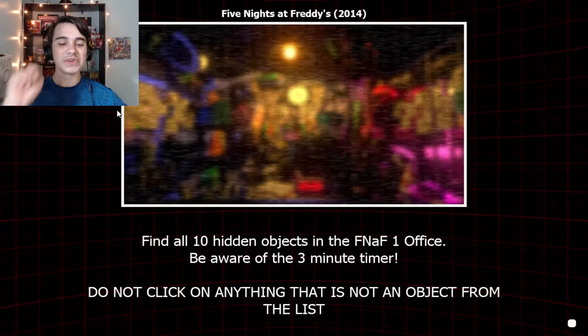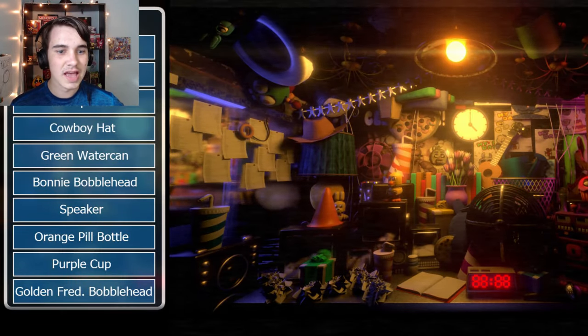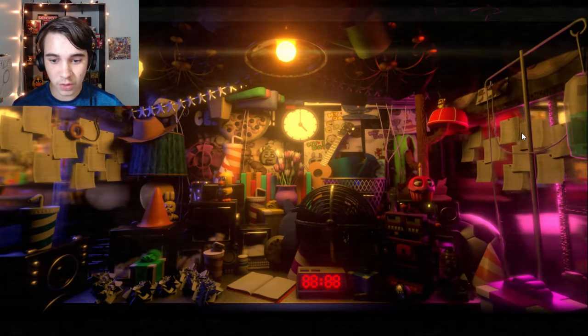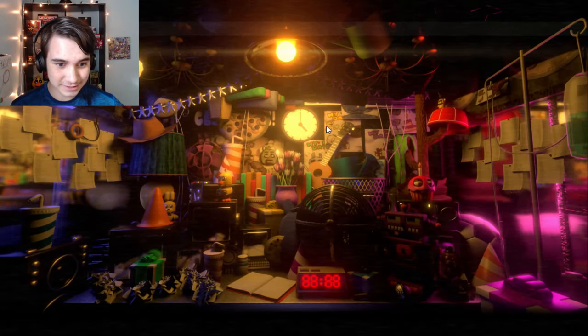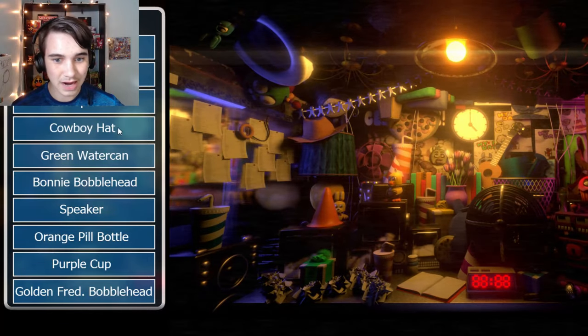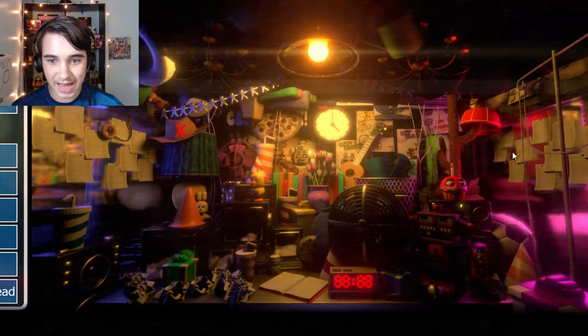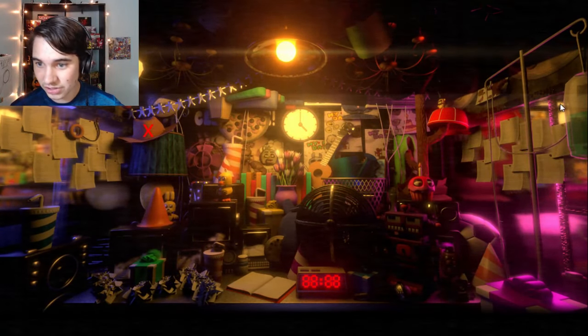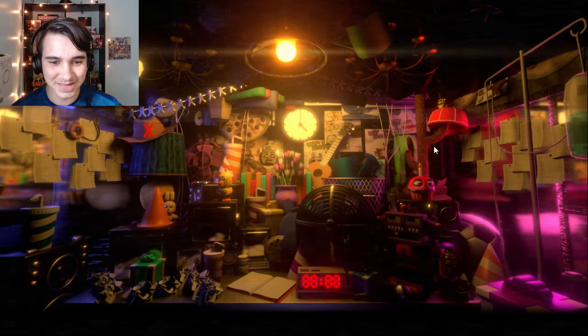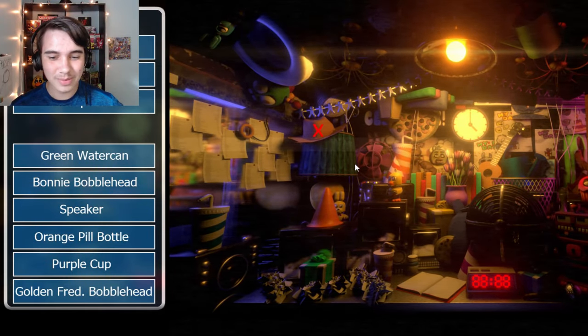I am absolutely the worst at I Spy stuff. I was so bad, excuse me, at the games, at the books, everything. Alright, so I gotta find a toy phone. Oh, that's a cowboy hat. There's a purple cap. Oh god, everyone's gonna be yelling at me in the comments. What about a purple cup?